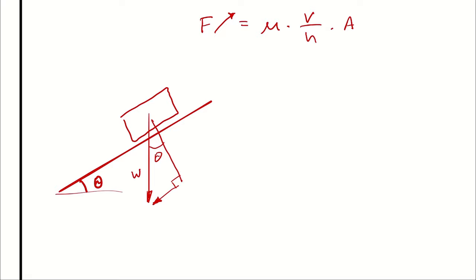So theta in this circumstance is going to be this angle here as well as this angle over here. By the way, it's common for students to mix up this angle and this angle when they are assigning theta. An easy way to remember it, other than the trigonometric identities, is just to think about what would happen if the slope were very small. If theta were tiny, like half a degree, then this line and this line are going to be basically on top of each other. But this angle is huge because they're so close to each other. So this one is not a tiny angle, but this one is.